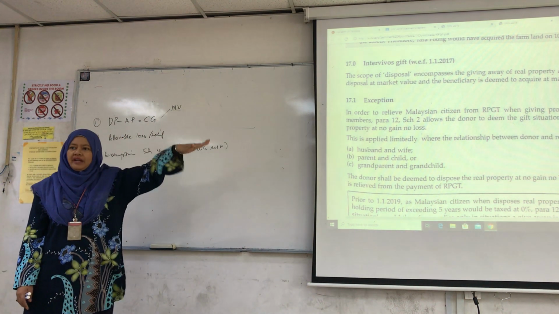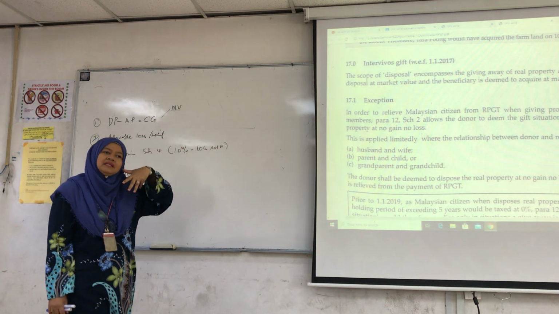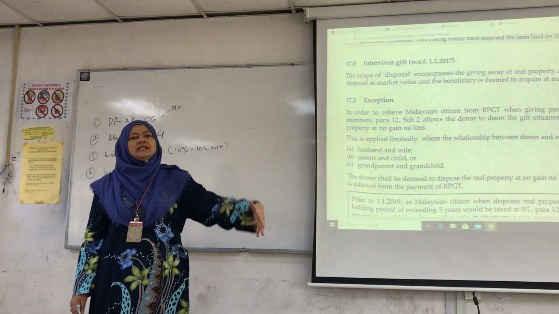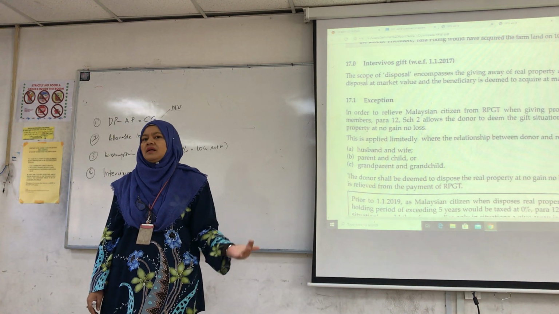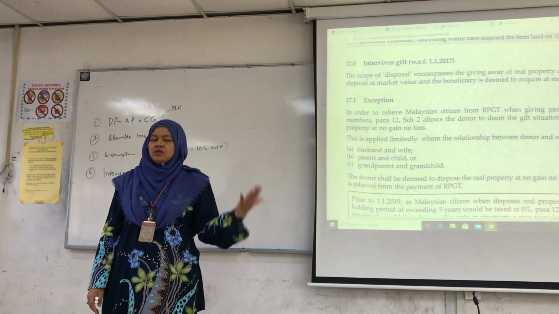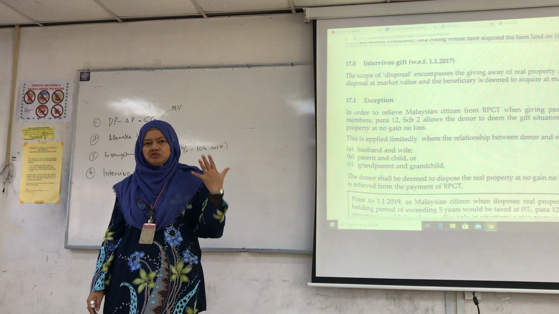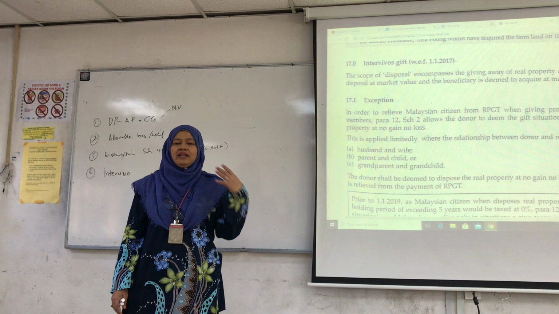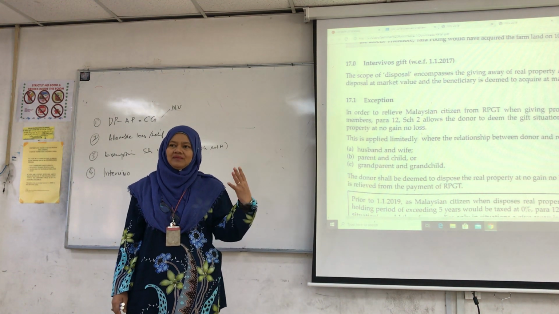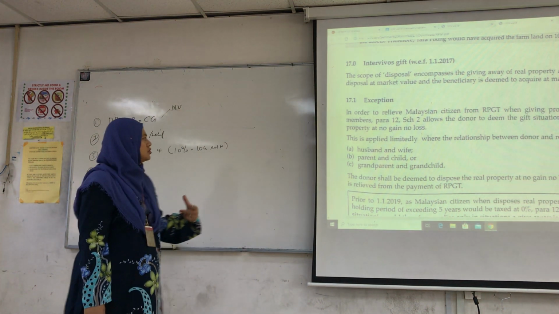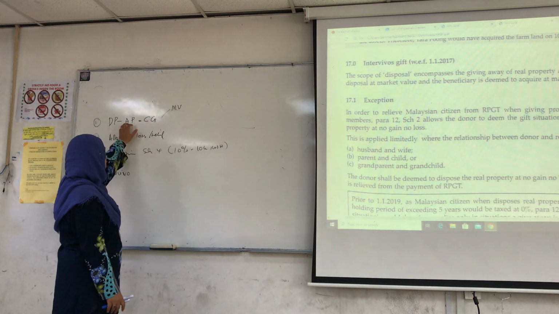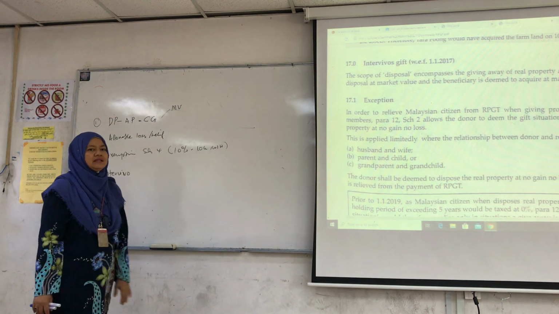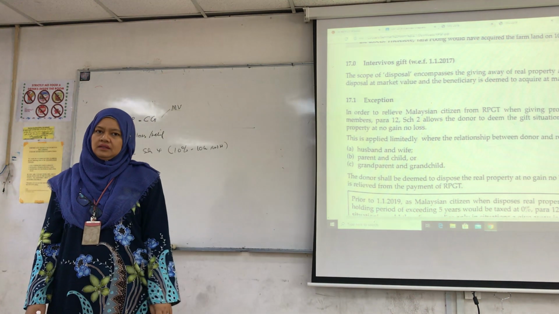And to my friend who received the property, that property is deemed to be acquired at market value as well. So how do you decide on the market value? Then you have to check on the valuation. You have to employ a valuer to value the property, the market value of that property. Using that market value, you then know your acquisition price. Then you compute whether there is a gain or a loss on the disposal.